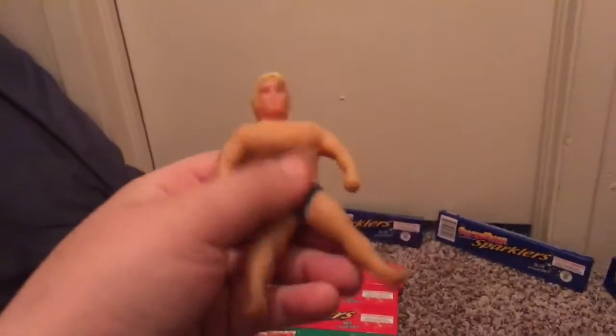Trusty lighter. Stretch Armstrong. Stretch Armstrong. Stretch.